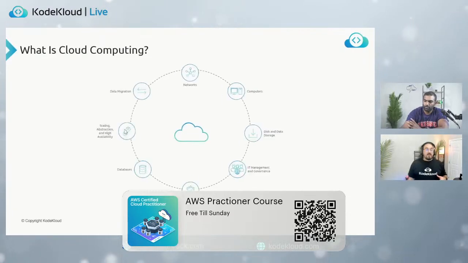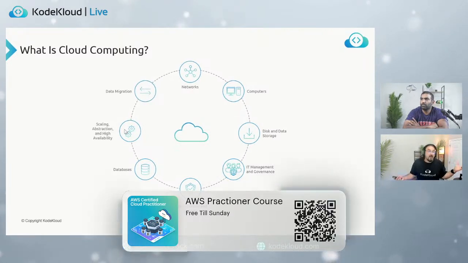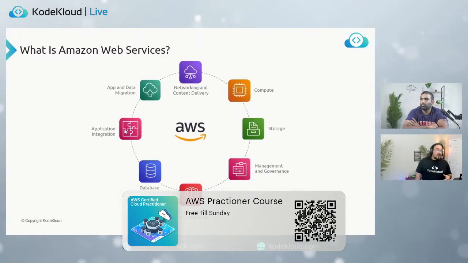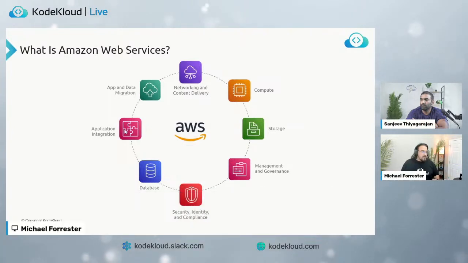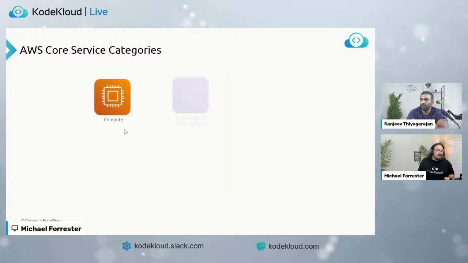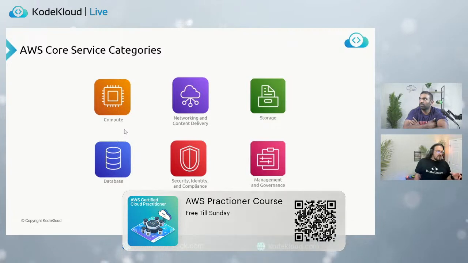Now, here's the sample. So next week when we talk, we're going to talk about things like what is cloud computing, just on a generic standpoint. We're also going to talk about specifically what is AWS, because it is an AWS exam. So let's talk about things like application integration and compute and storage, like what services make up those sections, right? And so we'll talk about the service categories and deep dive into them to a certain degree, right?